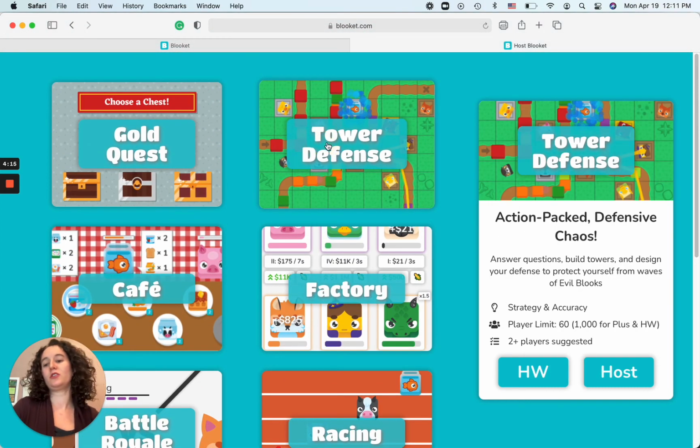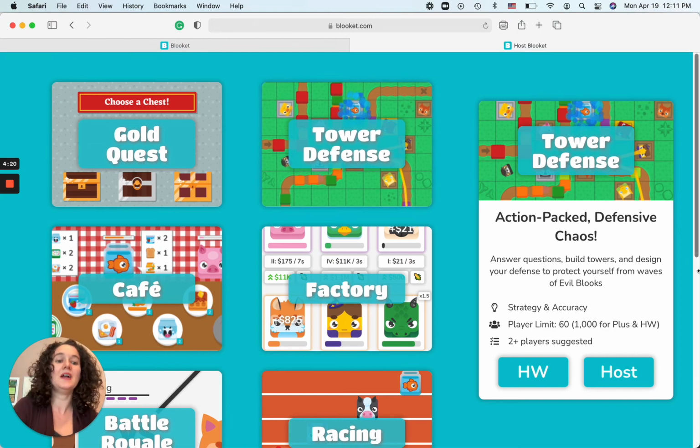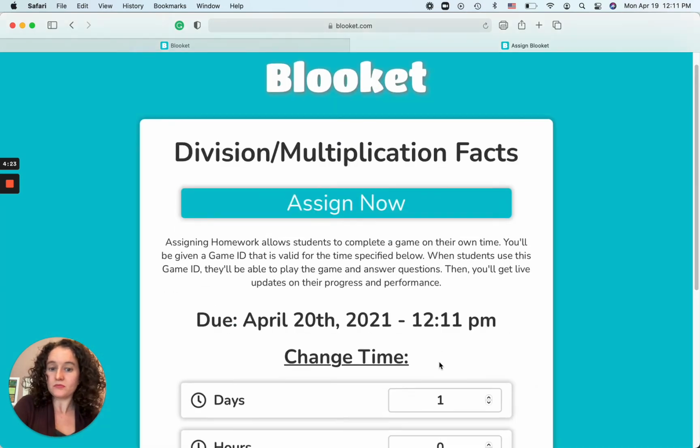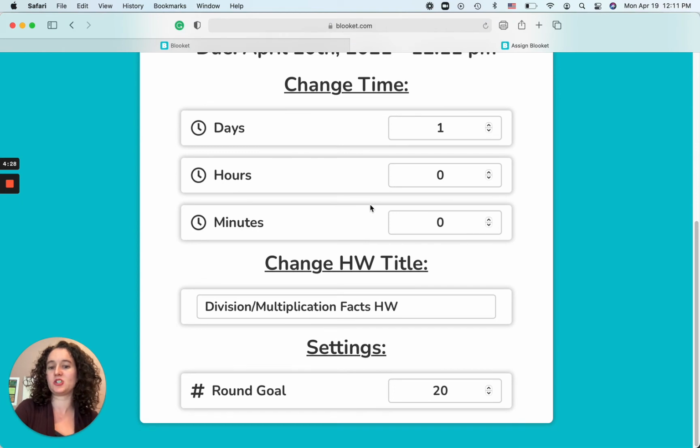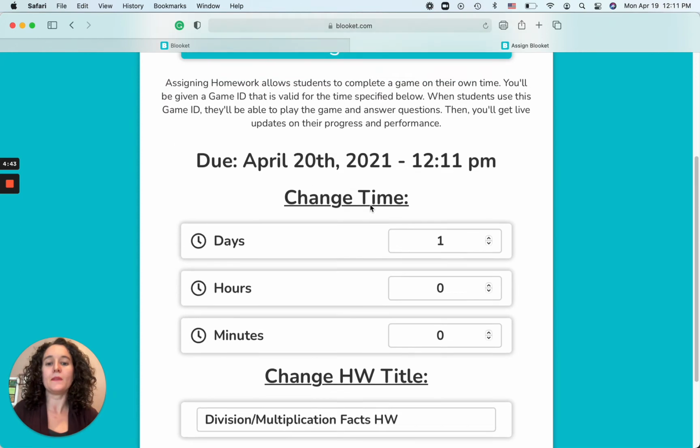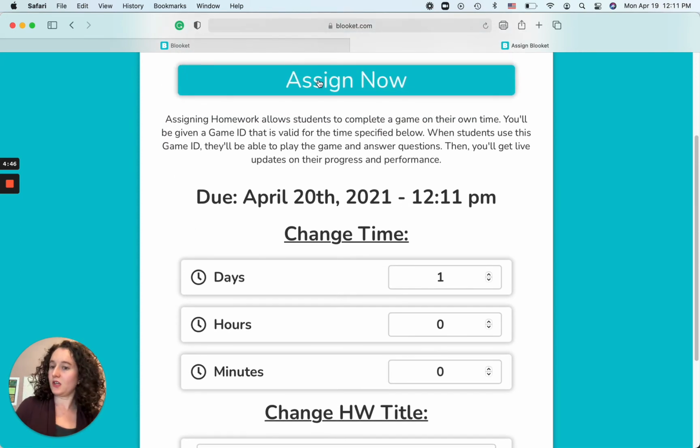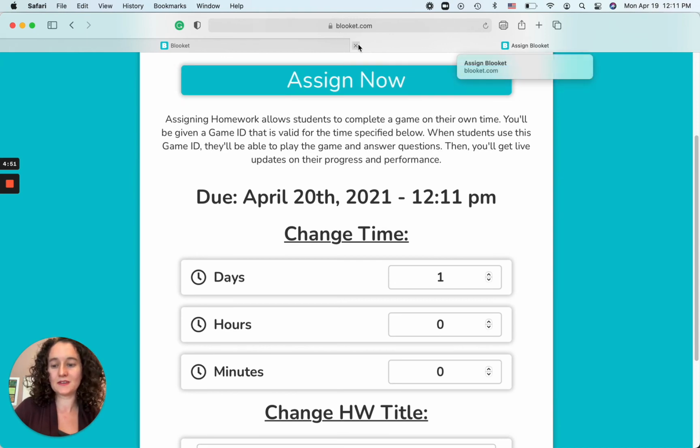Now, let's say I wanted to do Tower Defense. It's one of my kids' favorite games, by the way, so they highly recommend it. You would click homework and set the amount of time. What I like is that depending on how much time you set, the game will generate the goal for how many questions you solve based on the days that you've given it. So if I give them 5 days, they will give them X number of questions, and then they'll offer them to continue or be done for the day. You would then assign it, get the link, and put it directly in Google Classroom. This has been way more engaging homework-wise for my kids for math.